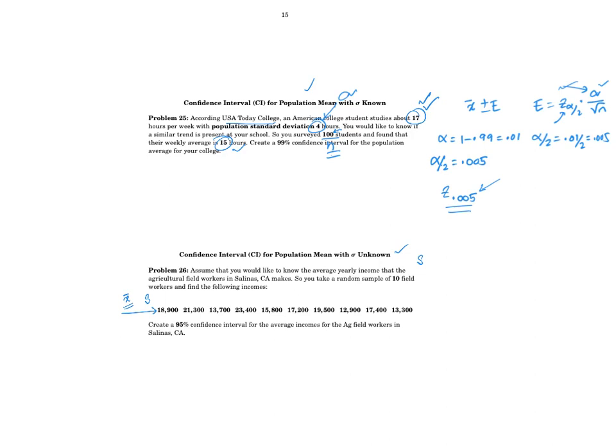All right, now for this one, again your confidence interval is going to be x bar plus or minus E. However, E here is, we don't use z score anymore, we use student t distribution, t sub alpha over 2 times s over square root of n. You can almost compare these two formulas, and you see here this one versus that one, the margin of error. Z sub alpha over 2 being replaced by t sub alpha over 2, and sigma is being replaced by S.